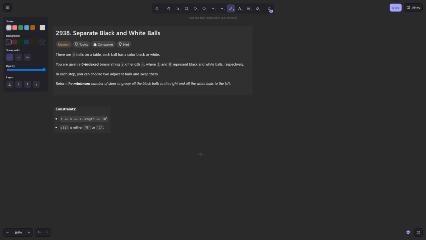I will use the same example, 1 0 0 1 0 0 1. Let's consider a scenario where we have two pointers starting from the end of the string.